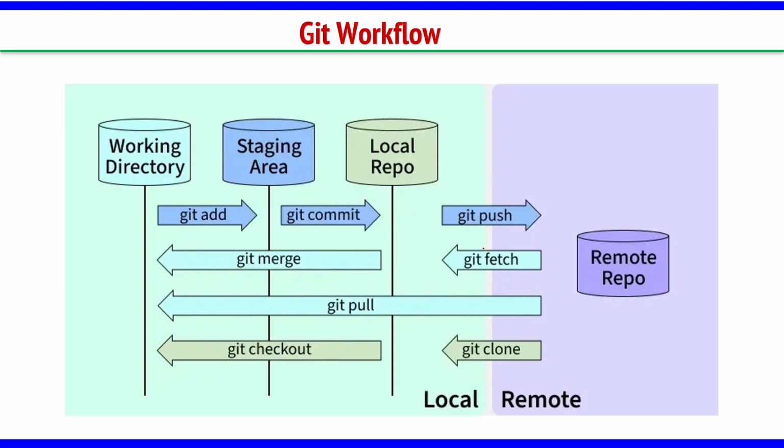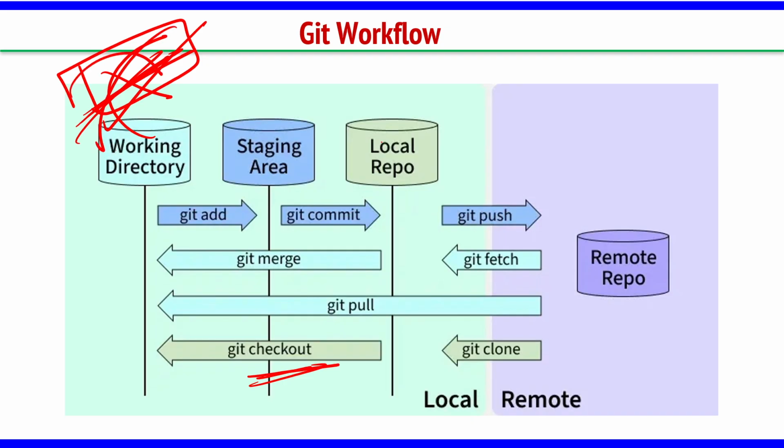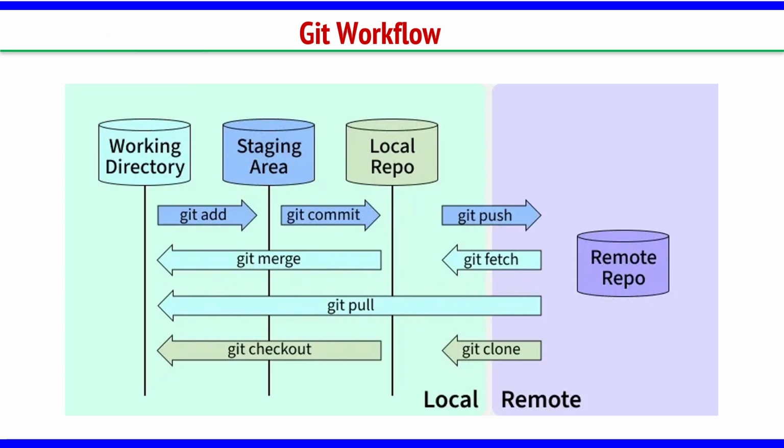Next, git fetch. It downloads the changes from the remote repository but does not merge them automatically. What does it mean? When I cloned it to my local machine, from the local repository I can do a checkout into my working directory. In the working directory, the code is editable, a draft version. You can make changes any number of times. You can delete, add, and do all the changes you want in the working directory.